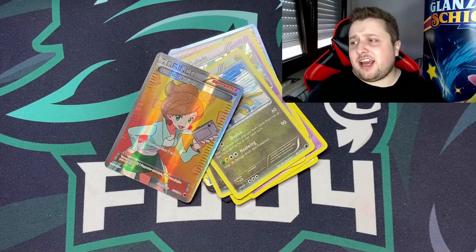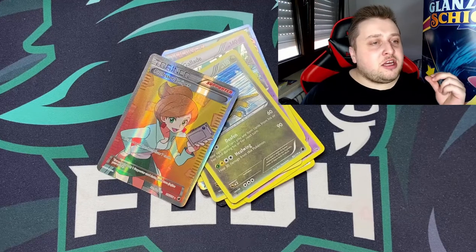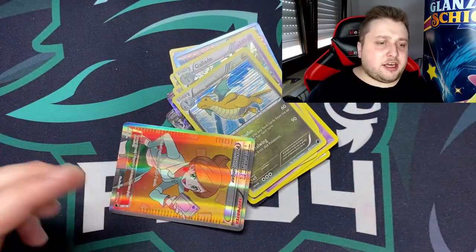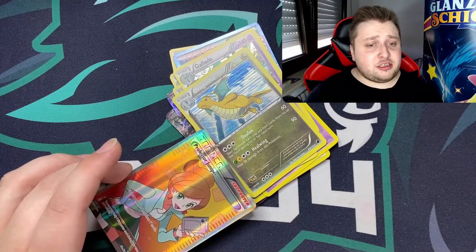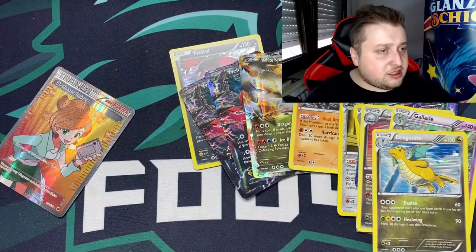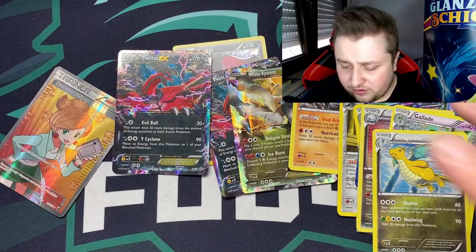Okay. I think I can safely answer the question, was this worth the 30 bucks that I paid for? Indeed, yes, it was. This card here, Professor Juniper, in excellent to mint condition, is worth around 40 to 45 bucks. So that's my money back and some extras. Then I got all the others. I can maybe check that Eelektross EX. That's around 2 to 3 bucks. So 3, 6, 9. I'd say we got around 60 bucks worth of cards here.